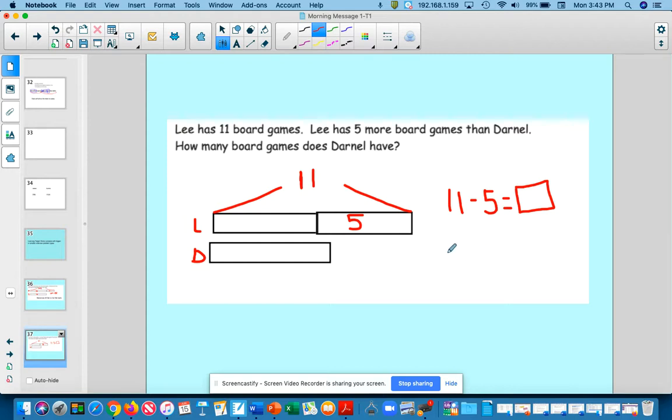If you're stuck with subtraction, some of you might know, hey, I know 11 minus 5. If you're stuck, I just want to show you can easily make a drawing. So 1, 2, 3, 4, 5, 6, 7, 8, 9, 10, 11, and you can cross off 5. 1, 2, 3, 4, 5, and then count up the leftover. 1, 2, 3, 4, 5, 6. You can use fingers, whichever way you need to. So we know that missing number for Darnell was 6.